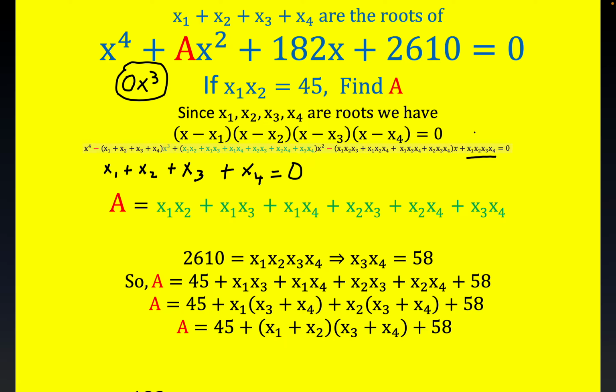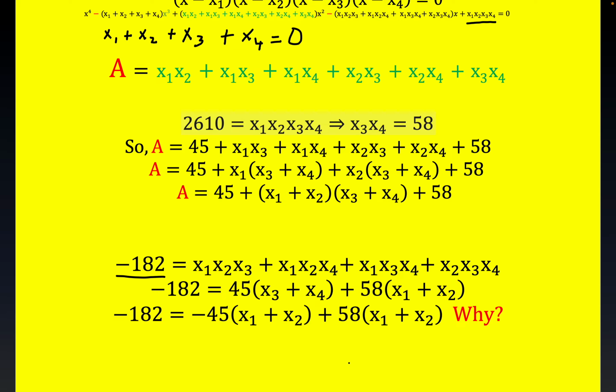Now, okay, how did this happen? Well, you see, we know that x sub 1 times x sub 2 is 45, and we see x sub 1 times x sub 2 twice here, right? And again, folks, that was a given in the problem. And also we deduced that 58 was x sub 3 times x sub 4. And so you can see how the algebra follows right here. So we get this statement right here. Now we are making progress.